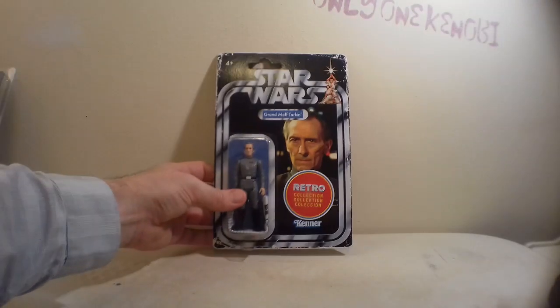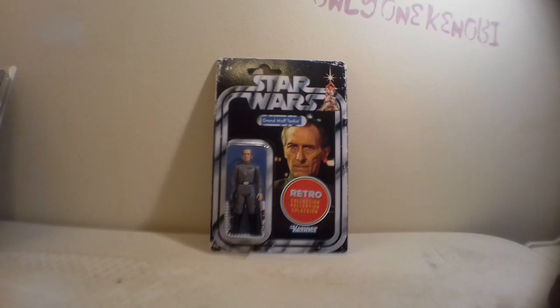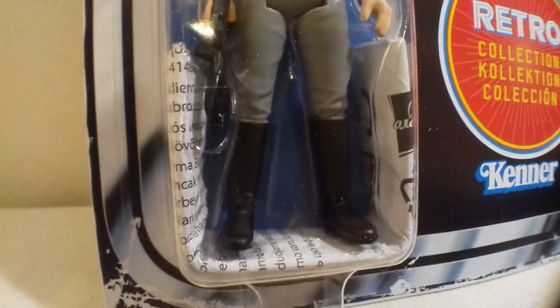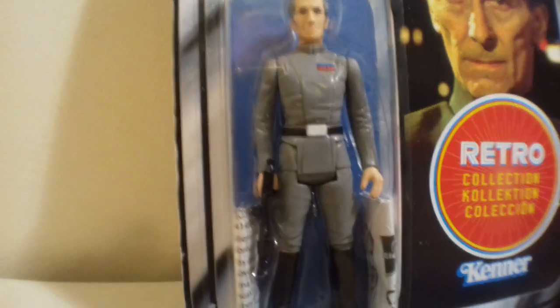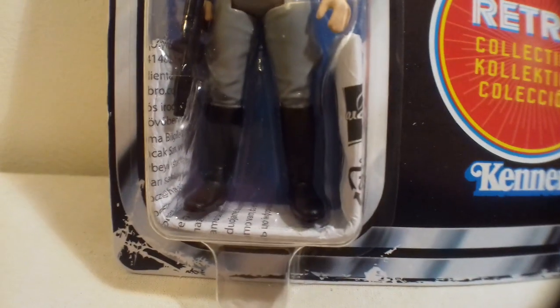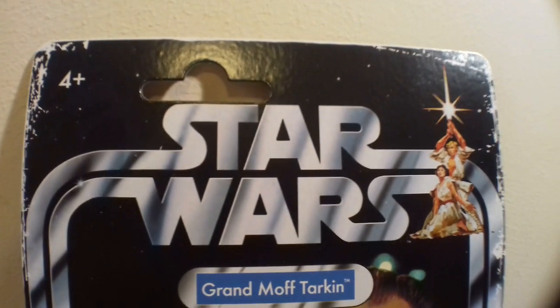Love or hate the Retro Collection sticker. It is pretty big, but you can remove it. I'm not going to do that though. I'm keeping it on for now. Oh, look at that. You see, hello Americans, can you see this? Look at that massive leaflet in there. I like the way that's been folded, actually. I think the other ones were behind the character, which is awful, isn't it? But that's better. That's neatly done. Well done, Hasbro. It would be great if it didn't have it in there at all. Who the hell are we kidding?